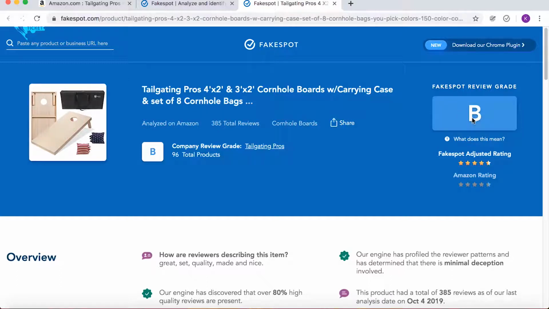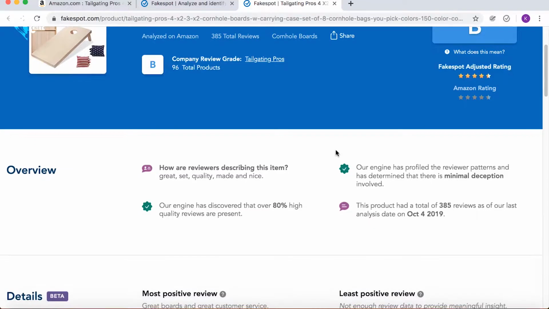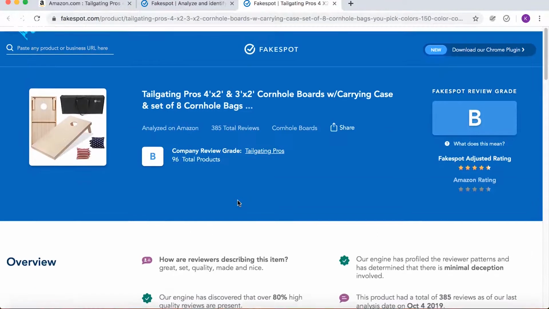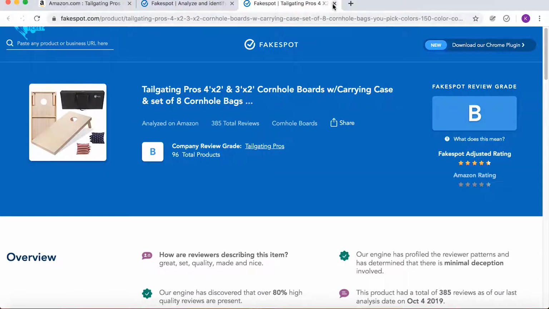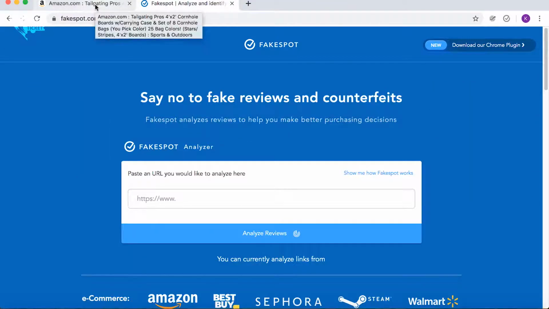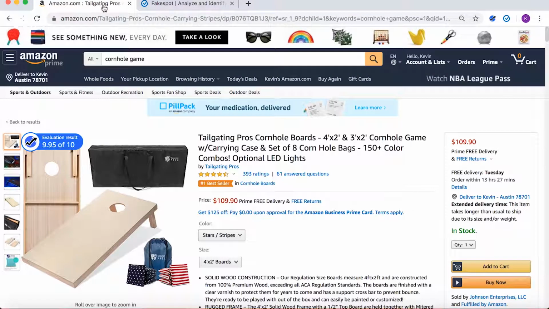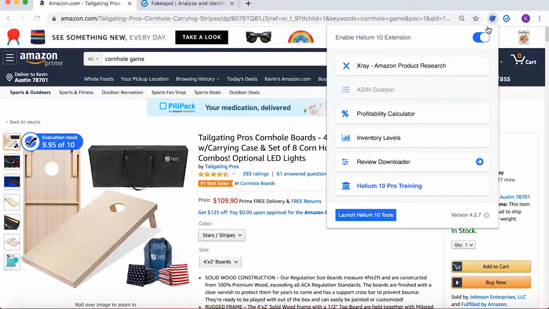So I can probably analyze these reviews and have pretty good trust that what people are writing there is actually accurate, and I can base some business decisions around that. Like I said, it's not 100% reliable all the time, but it's the best thing we have right now. They'll actually tell you different things about it down here as well. So with that in mind, we got a B, and they have a lot of reviews. It's a good seller.